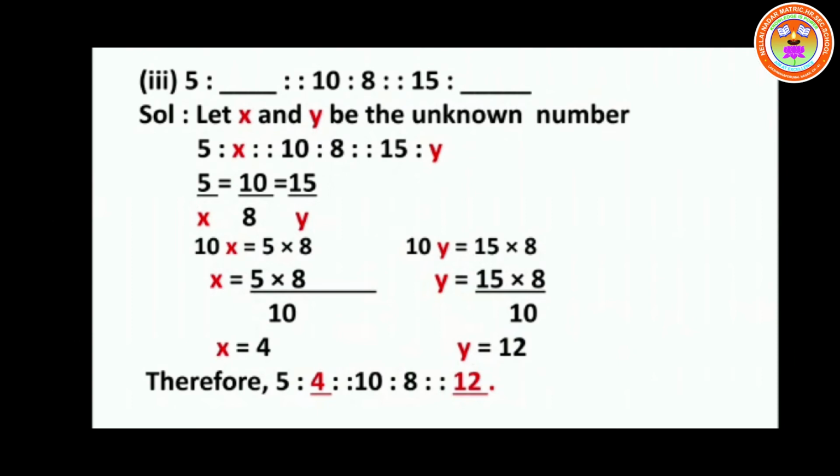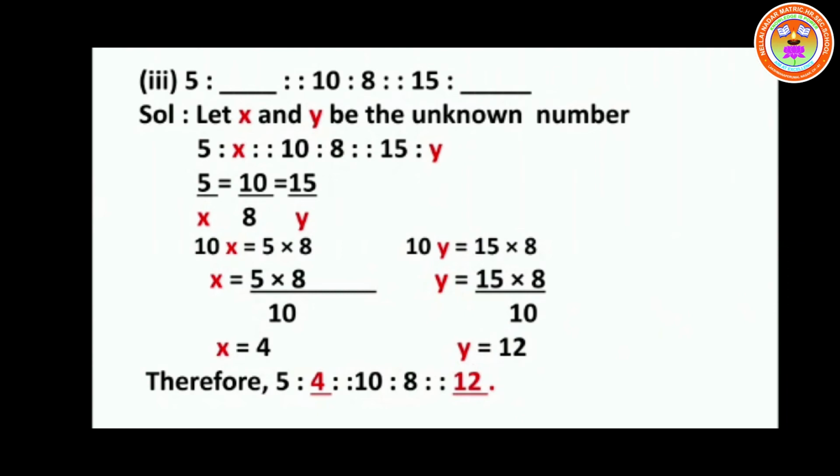Now let us take the first two things alone, that is 5 by x is equal to 10 by 8. Only that you take. Now cross multiply it. So 10 into x, you will be getting 10x is equal to 5 into 8. So x is equal to 5 into 8 divided by 10. Now you can cancel, children. 5 in 2 times it will go. 10 will go in 2 times. So 5 2s are, you cancel. Again that 2 can be cancelled in 8 table. 2 4s are. So your x value is now 4.